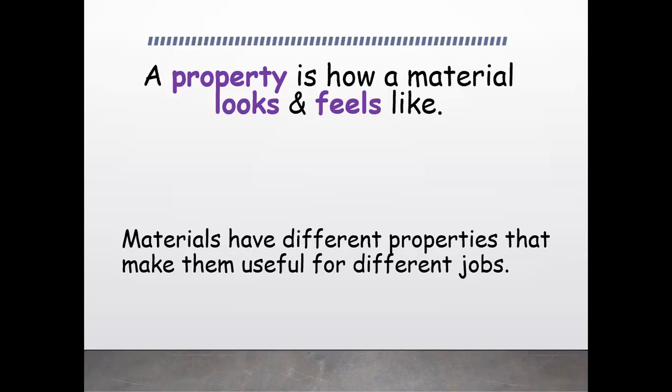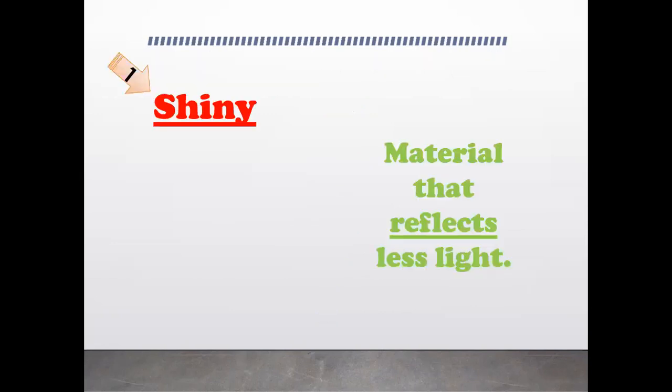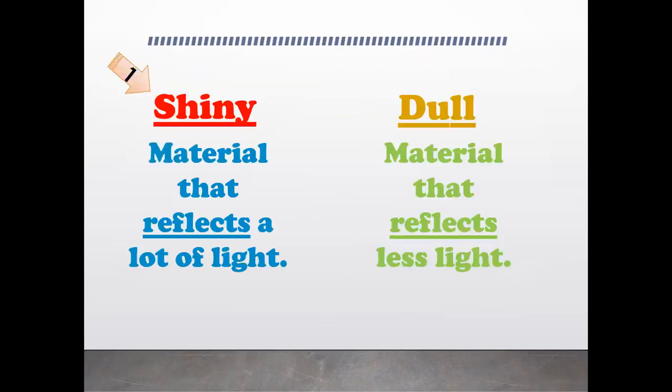Okay, we are going to study 10 properties. I don't want you to panic. We are going to take every one with many examples and solve a lot to make it easier for you. We're going to take 10, not today, of course, but all along the coming weeks. Today we are going to take the shiny and dull only. First of all, shiny and dull. Of course, we are going to take the thing and its opposite. Shiny and dull are opposite to each other.